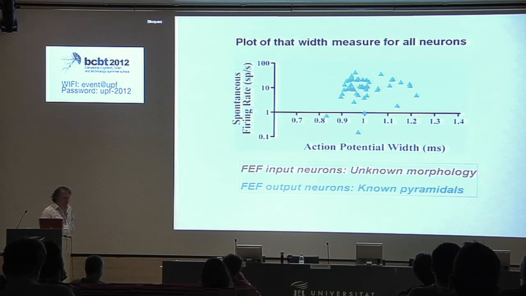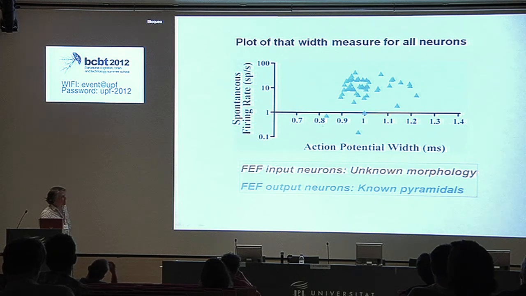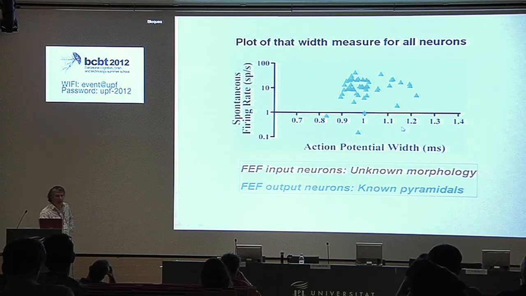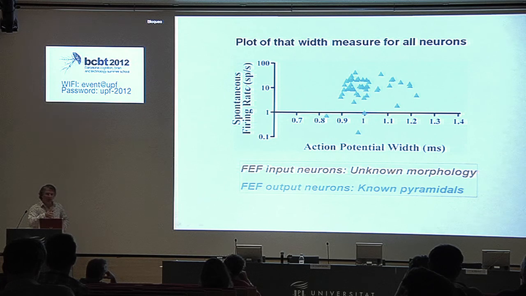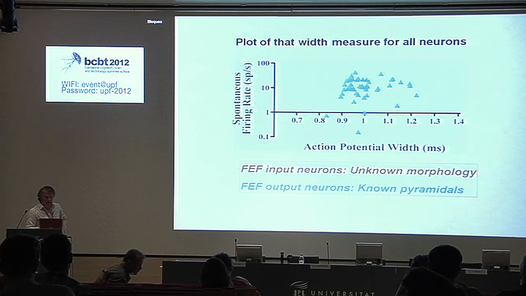In order to sort them all out, because there's actually a gradation, it's a continuous function, it's not purely bimodal, we use the known pyramidals, the known excitatory cells, as our calibration set. So we plot for each neuron its action potential width for whichever width we choose. We had 9 of them again. And we plot that against its spontaneous firing rate, which is another variable that should differ between inhibitory and excitatory neurons. Inhibitory neurons are more sensitive to afferent input. They tend to have higher spontaneous firing rates than excitatory neurons.